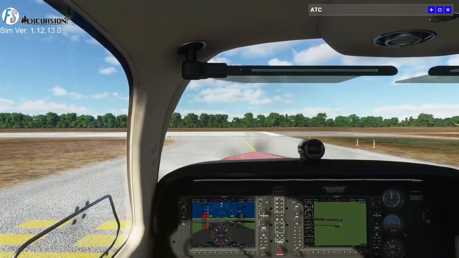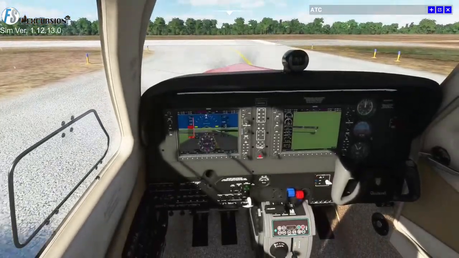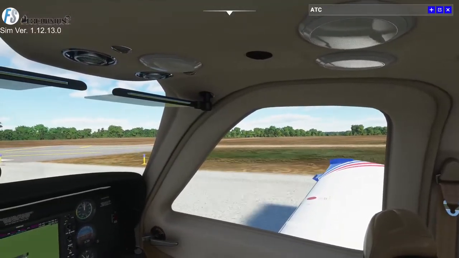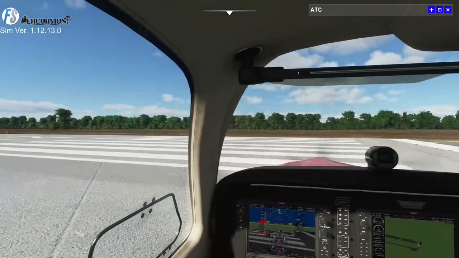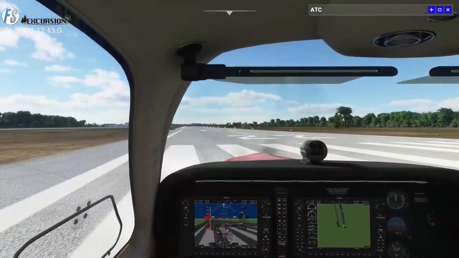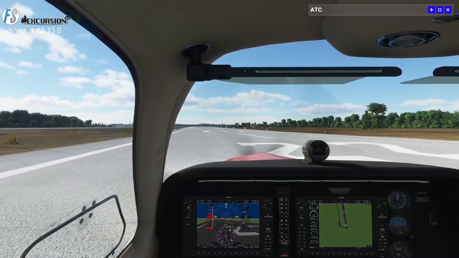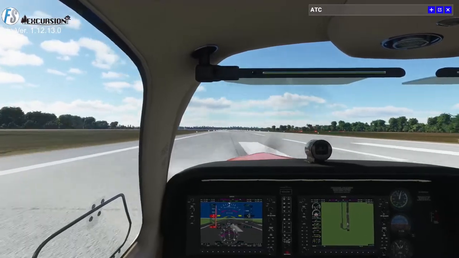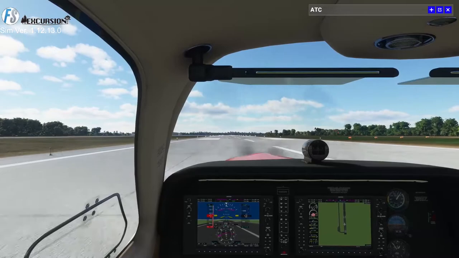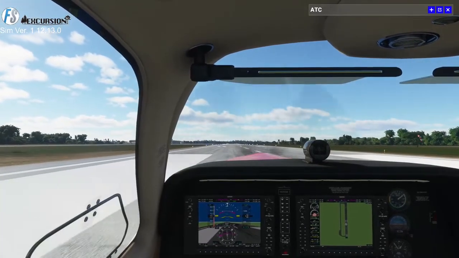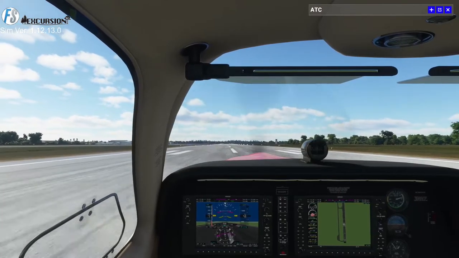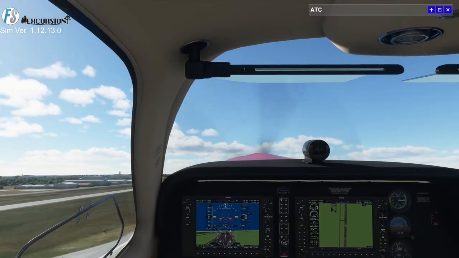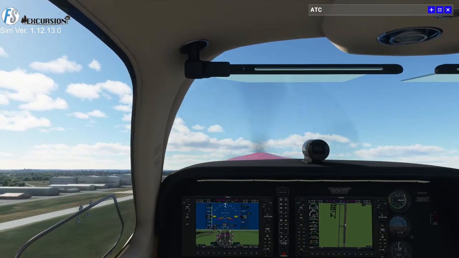All right. All lights are on, everything is set, everything is green. Pitch trim is set, cowling flaps are currently set. Looking down, don't see anybody coming in. And we will go ahead and center our screen, and let's go. Put some right rudder into this. Get back on the center line here. And we are off the ground. Flaps up.